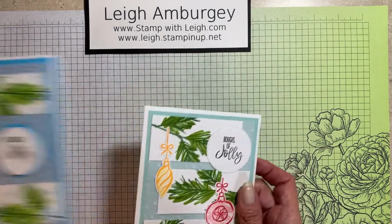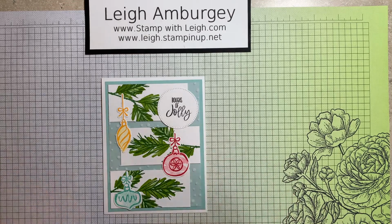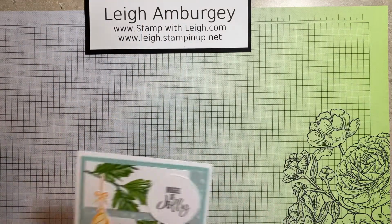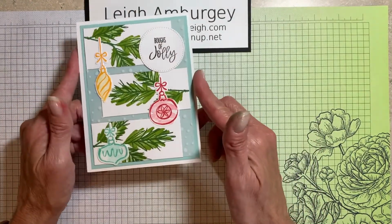So what I want to show today, what we're going to make, is if you saw my blog post yesterday, October 1st, it was the Weeby Stamping Team blog hop. And our theme for the blog hop was Slimline card. So what I did, if you happen to see that blog post yesterday, was a Slimline card. And that was this card that was featured. And then what I want to do is just go over with you how simple it was to make this card. But what this started with was this card.